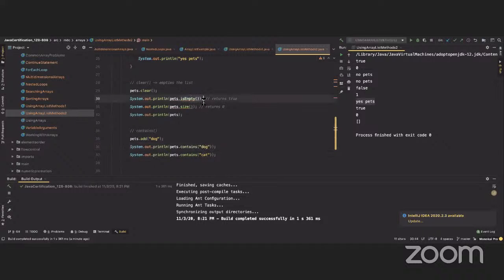Is it a true or false? Yeah, it's a Boolean. Pets contains dog: true, because I added it here. Pets contains cat: false. I haven't added cat yet.